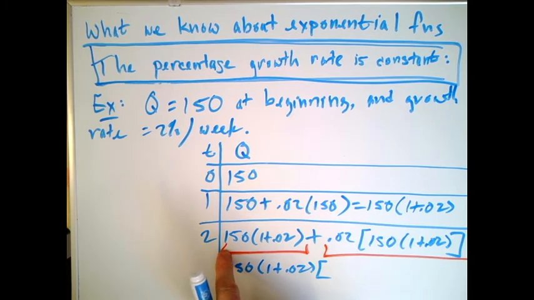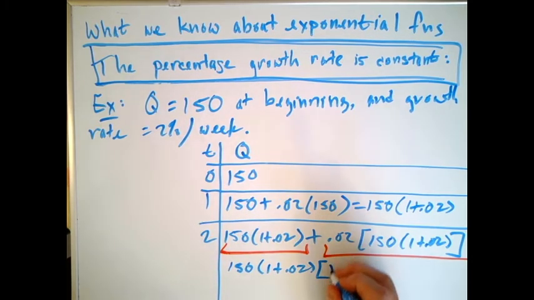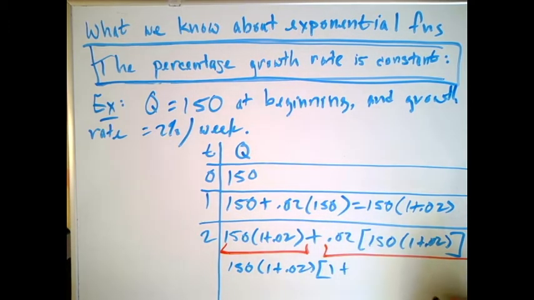Well, if I take 150 times 1 plus 0.02 and I divide by 150 times 1 plus 0.02, I get 1. The plus sign is still there because we're using the distributive law. If I now take 0.02 times 150 times 1 plus 0.02 and I take out all of the 150 times 1 plus 0.02, what's left is 0.02, like that. Now, we could leave it like that, but I do see 1 plus 0.02 times 1 plus 0.02, and what we're going to get here is 150 times 1 plus 0.02 squared, like that.